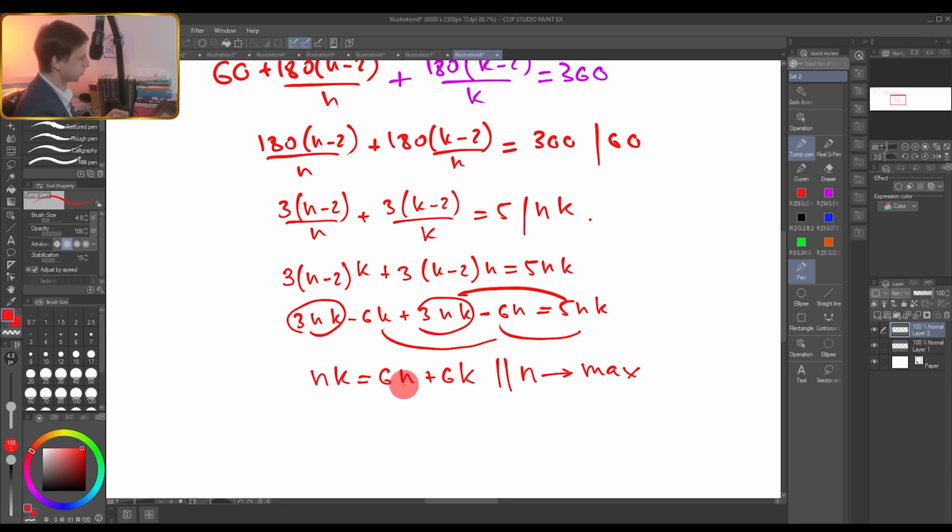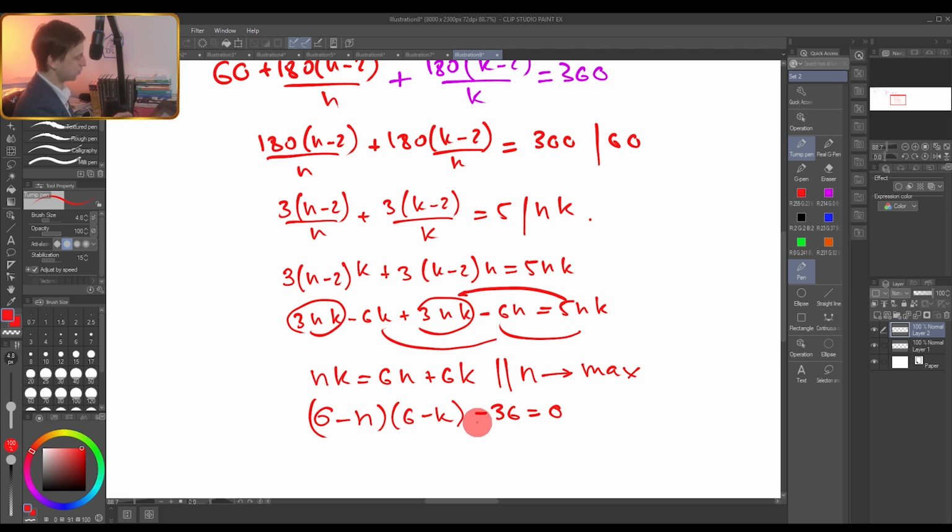Of course, you should never try to guess some numbers. Here you will spend just a huge amount of time. You should factorize it, and then you will use the fact that you work with integer numbers. How can you factorize it? Well, you do it generally by looking at expressions like maybe 6 minus n, 6 minus k. If you multiply them, what will you have? You will have 36 minus 6n minus 6k plus nk. It will be pretty similar to this one. The only thing is that you will have to subtract 36 and make it equal to 0.